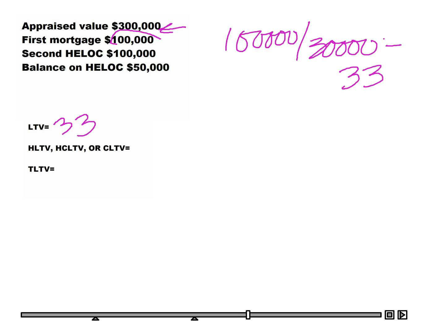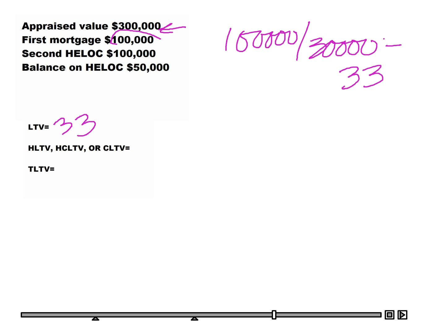So now we're going to introduce HELOC loan-to-value. Now, HELOC stands for Home Equity Line of Credit. As the name implies, it is a line of credit. The balance can change. It basically acts like a big credit card secured by the home. And it always has a current balance and then a maximum amount that can be drawn on that line. In our example here, our maximum amount is $100,000, but the current balance is only $50,000.